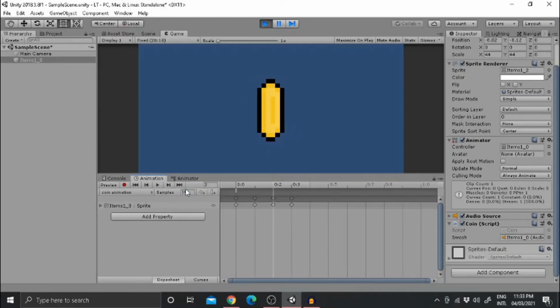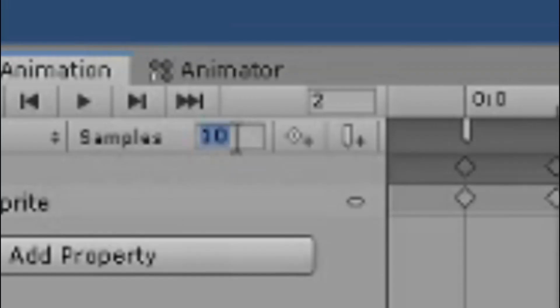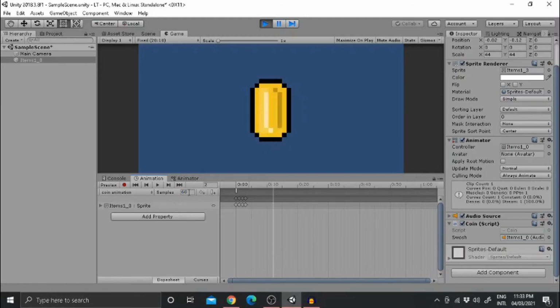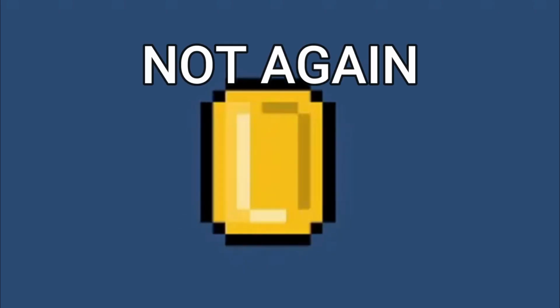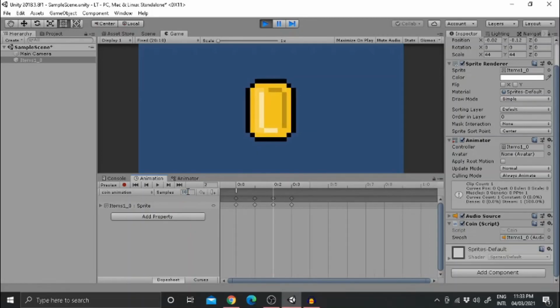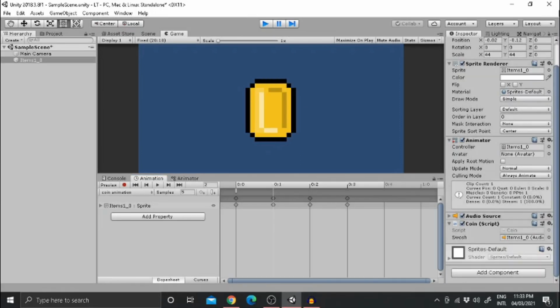We need to go faster. We need to go even faster. Okay, we need to adjust our slow and fast animation. And this is right. Okay. And that's how you do animation in Unity, Hokage style.